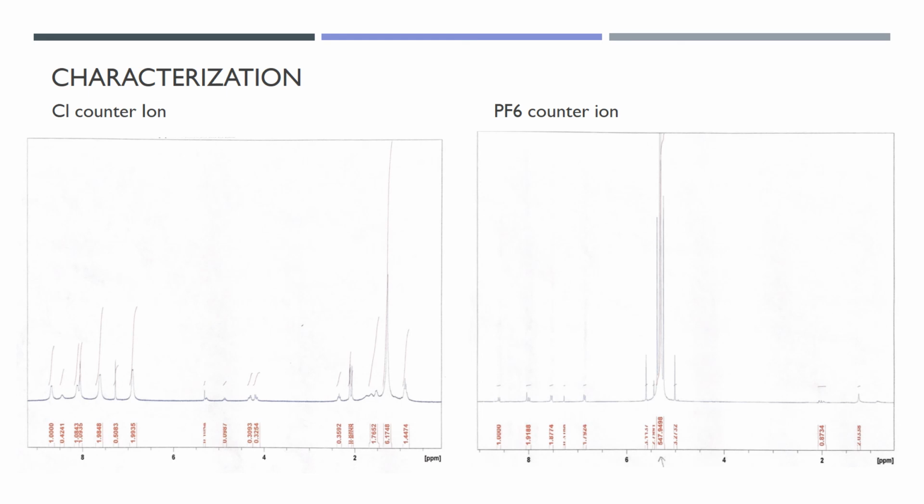NMR was used for characterization of the complexes as well. However, both complexes show impurities. Because we are not adding any new hydrogen atoms, but only doubling the amount of the ligand, the NMR of the ligand and the complex should look the same. For the proton NMR, all of the hydrogen atoms are connected directly to the ring structures on the molecule called aromatic rings. These aromatic hydrogens should show up in the aromatic region, typically between 6.5 and 8.5 parts per million. So all of the peaks that are outside of this range indicate impurities in the sample.